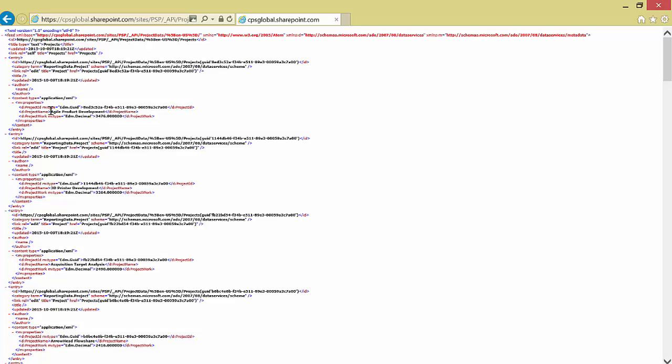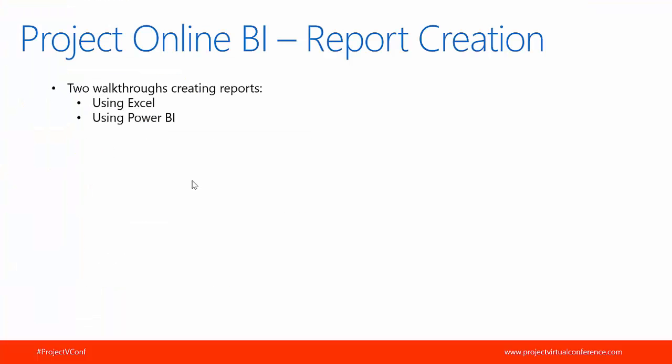As I say, definitely minimize the amount of data you're pulling down whenever you're creating reports, and test them in the browser before you create the reports. So what we're going to do now is jump in and create some of those reports using Excel and Power BI. If we look at creating the report in Excel first, we're just going to create a simple report that's got 2 feeds in there, just to show you how you create the reports, create the relationships and drop the pivot tables on there.